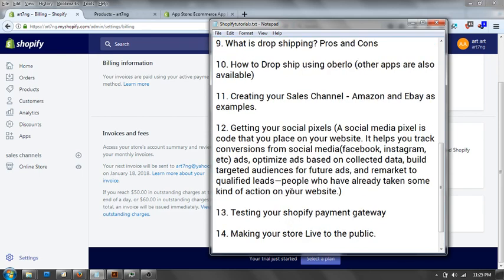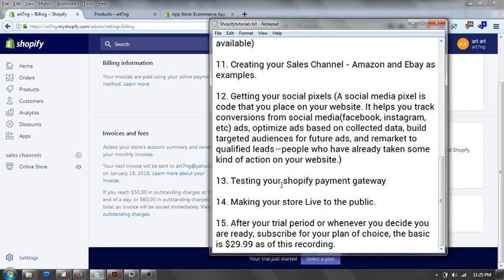Okay, now something else you need to know. Number 13, you could also test the Shopify payment gateway. So after you've set up your payment, under settings, payment, after you've set everything up, there is an option underneath Shopify on the edit button. If you click on it, you would see where it says test store mode. So you can click on that to test your store. It will go ahead and learn more, where you could see how that is done. Okay, it's also straightforward.